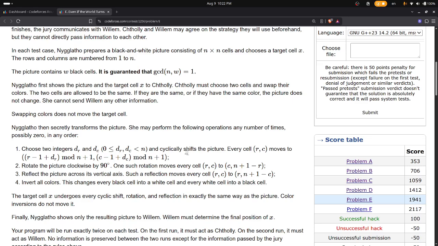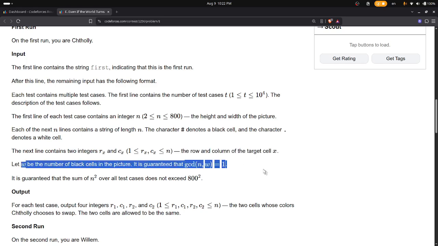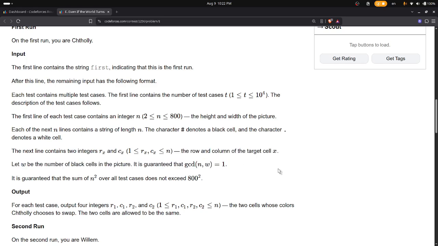The target cell X undergoes every cyclic shift, rotation, and reflection. Color inversion does not move it. W is the number of black cells. Okay. Black cells.